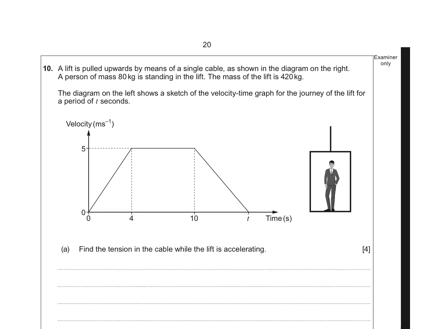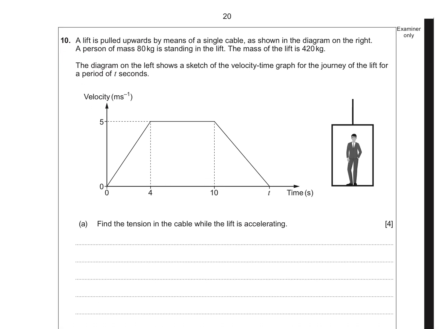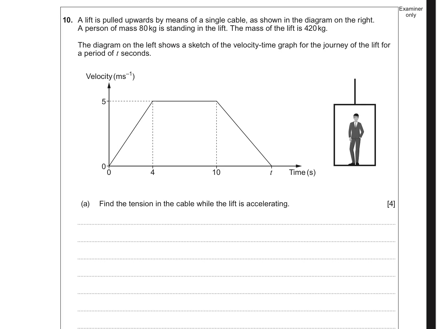Okay, so here, by the looks of it, we've got a pretty standard lift question. What's non-standard is the fact there's a velocity time graph with it. So the first thing I would do here, if I can move my page, there we go, is try and work out some of the accelerations and the decelerations. During the accelerating phase, it increases by a velocity of 5 in 4 seconds, meaning the acceleration is 1.25. Then we've got an acceleration of 0, and then I don't know for the end.